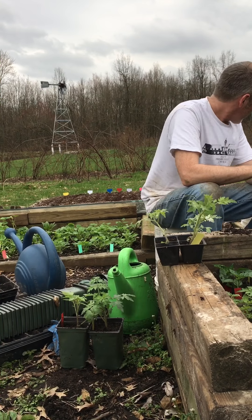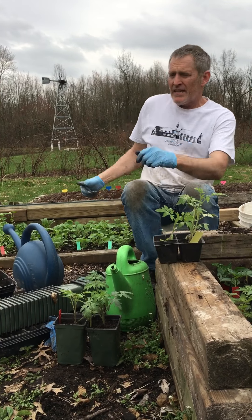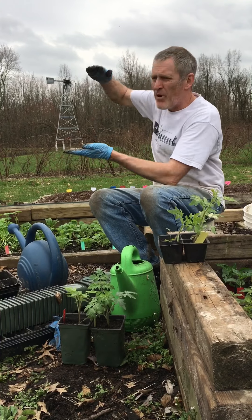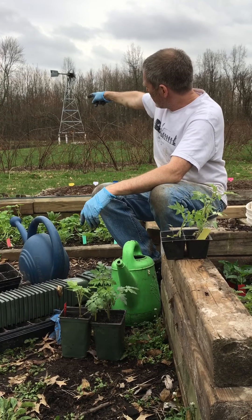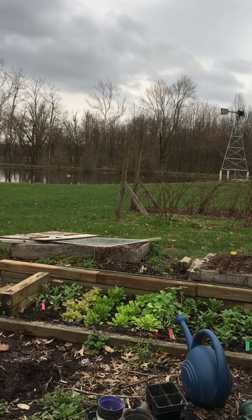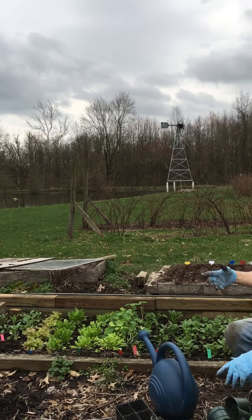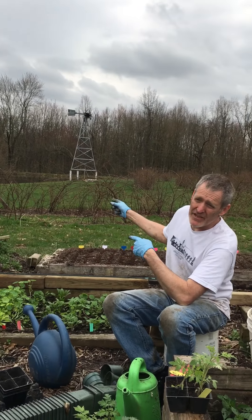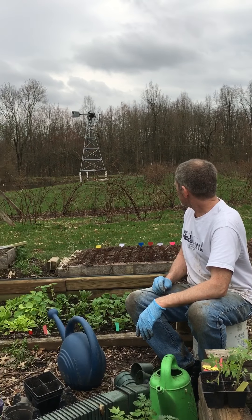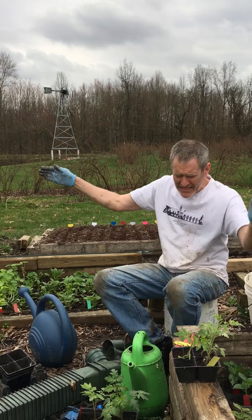What's over your shoulder to your right? To my right over here? Oh, that's my windmill aerator. When that turns, there's a pump in there that actually pumps air out into my pond. If you see the yellow buoy, that's a genuine lobster buoy. On the bottom of my pond is about a 12-inch-across rubber membrane with tiny slits in it that aerates the pond. That recently reached the end of its life and I just got a new one from Amazon. It raises water from the bottom to the top, circulating the pond.